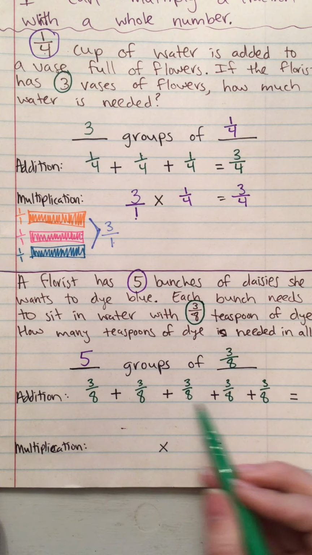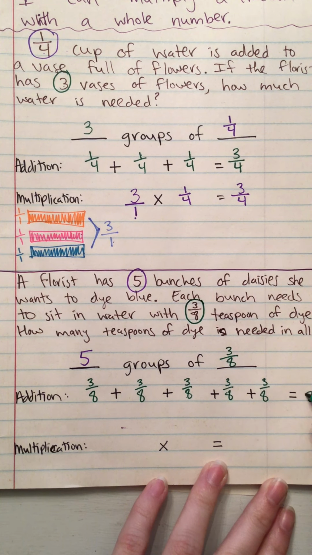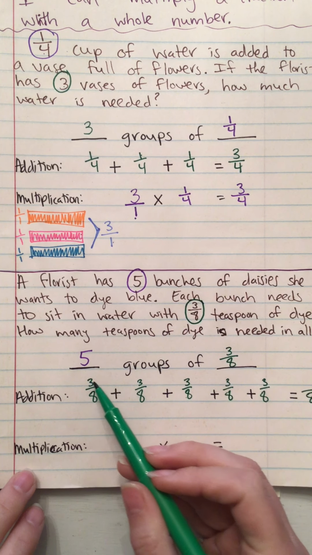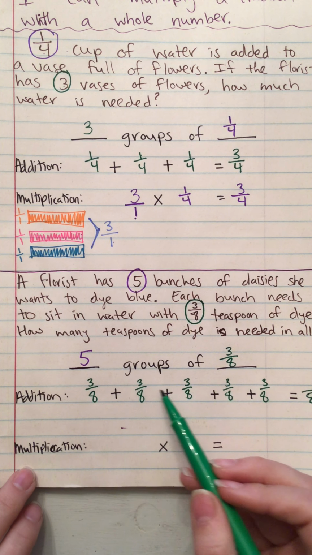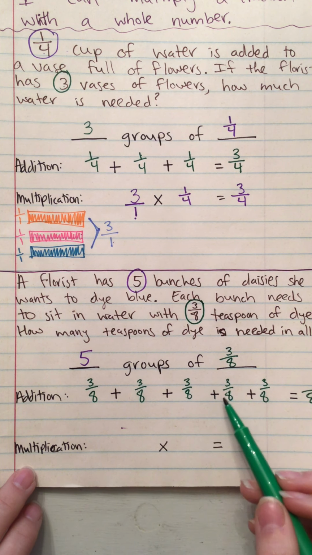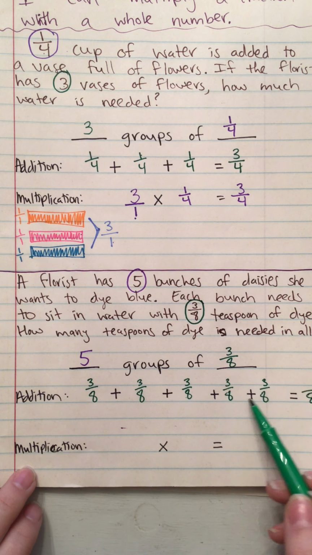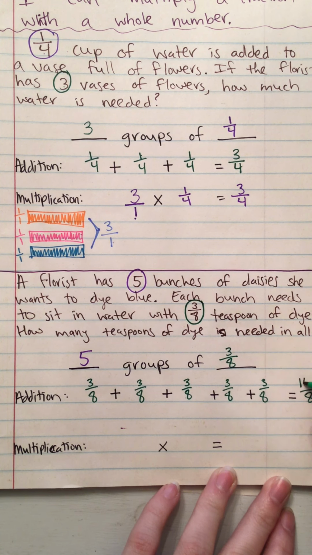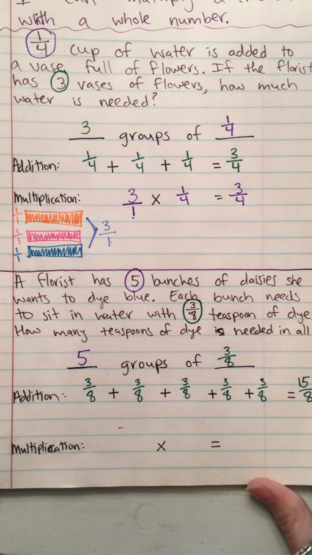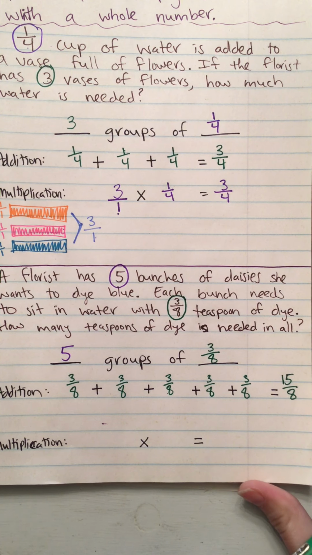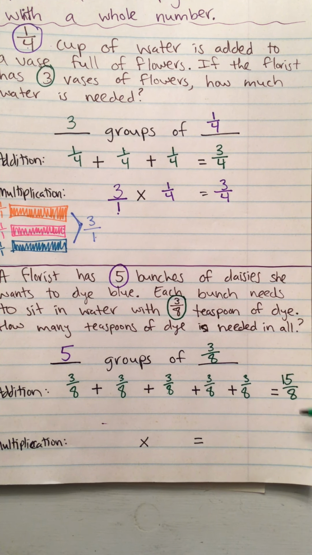Okay, keeping my denominator the same, I'm going to have 8. Then I count 3 plus 3 is 6, plus another 3, 9, plus another 3 is 12, plus another 3 is 15. So I have 15 over 8 right now, 15/8, and we'll fix it in a minute. We'll change it because we never want to leave this as improper. We don't want to leave a bigger number on top, okay? We'll change it in a minute.